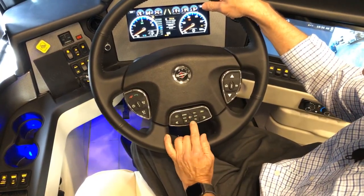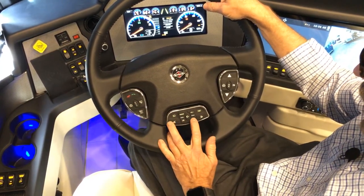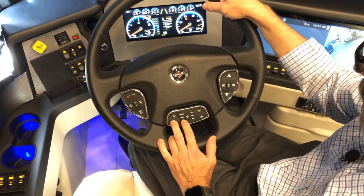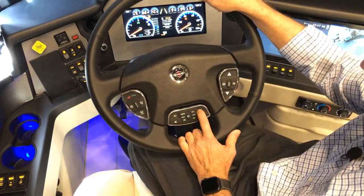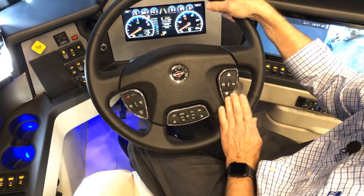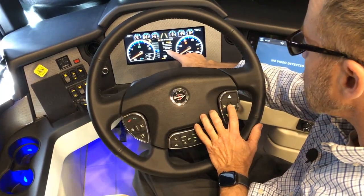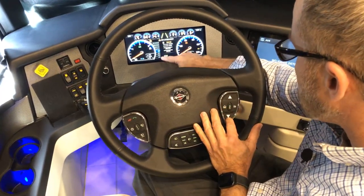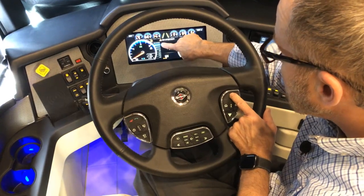In the center of the console, you can select radio source, Bluetooth, HDMI, and other menu selections right from the steering wheel without touching the radio panel. You can mute volume, turn it up or down, or go forward and back on music selections. You can also flash headlights or marker lights from here. The right cluster is the home screen menu — scroll up or down with arrows, then press OK to make a selection.